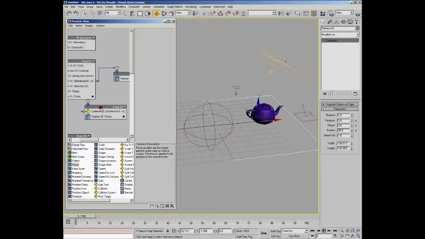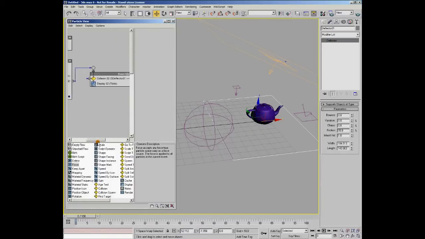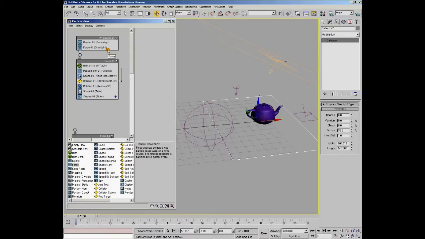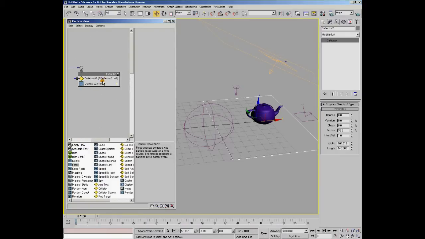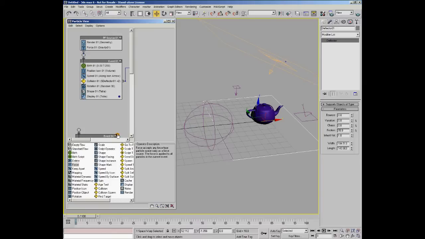So again, what we could do is select, hold shift, and copy it here. Sometimes the particle view seems to have problems with copying tests, but you can just copy it into empty space and then drag it in there. There we go. And I'll just get rid of that empty event. And now you can see you've got your force being applied to your particles globally. You can see you've got a collision here, and a collision here. And now that will make our particles change when they strike the floor. When they get sent to the next event, they'll have the same collisions taking place.